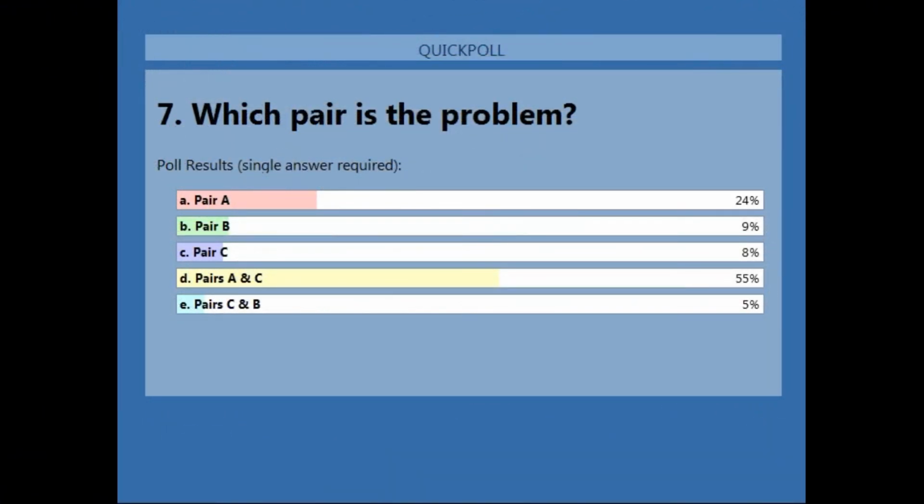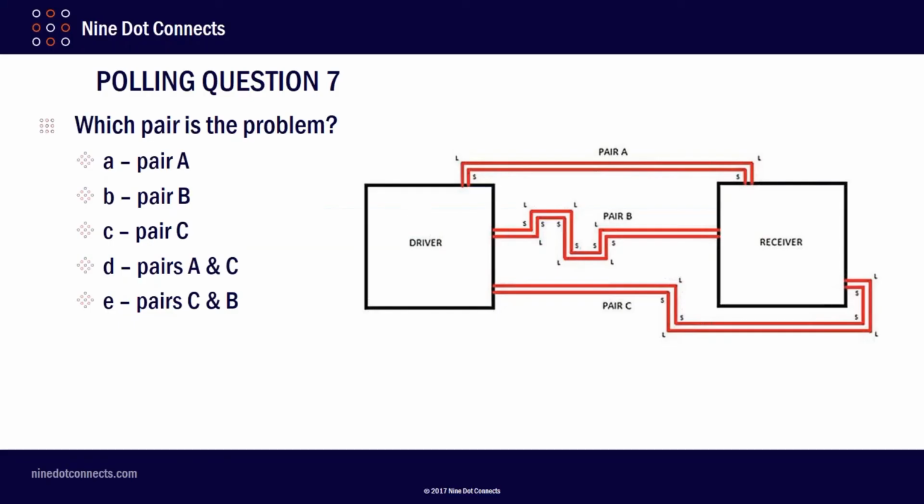That is awesome. So 55% got the right answer. The answer is D. And here's what I want you to understand. In pair A, you see that you have a short and a long and a long. So this outside trace is going to have a longer period in which it's got to try to traverse this. So we should technically create some kind of delay line on this inside trace.